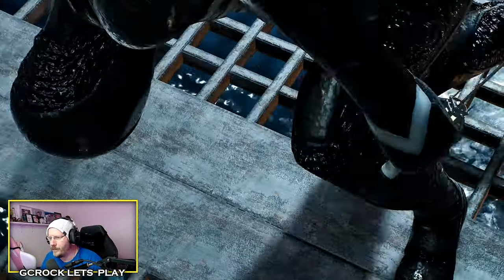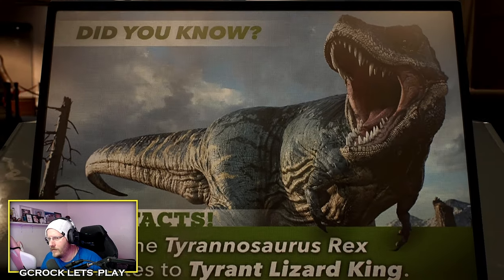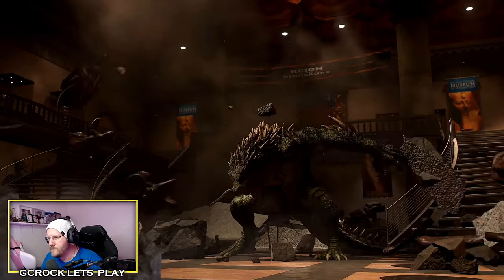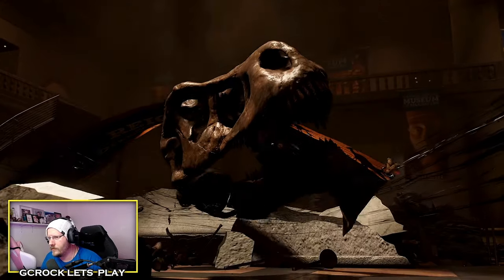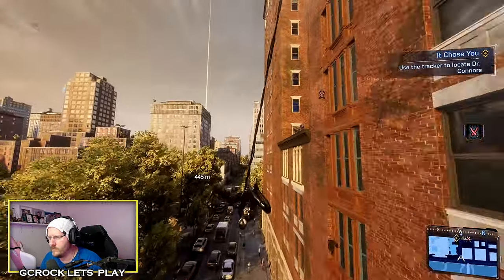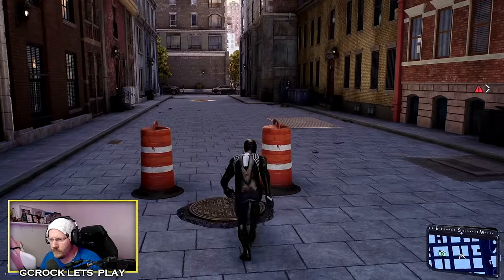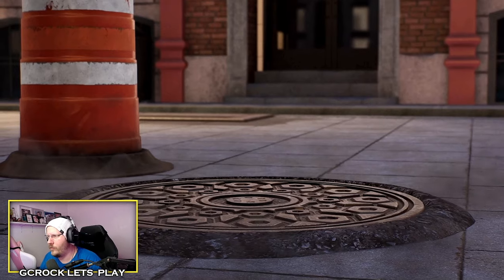Next we have a Jurassic Park easter egg while chasing the Lizard later in the game. You go through a museum with a Tyrannosaurus Rex statue, and as it gets destroyed and the banner falls in the background, that's taken from the very first Jurassic Park movie. On the same mission, called 'It Chose You,' before you get to that chase you enter the sewers, and if you look closely there's a reference to Insomniac Games on the sewer entrance.